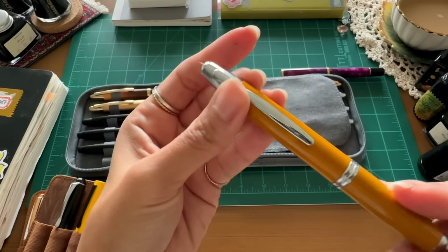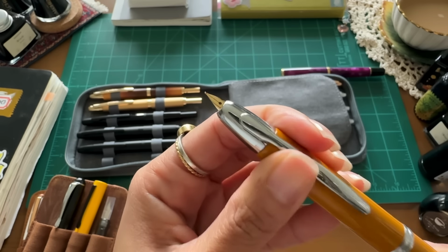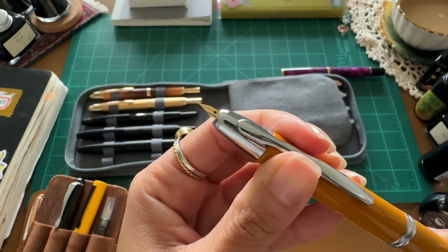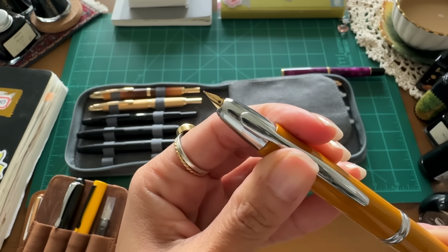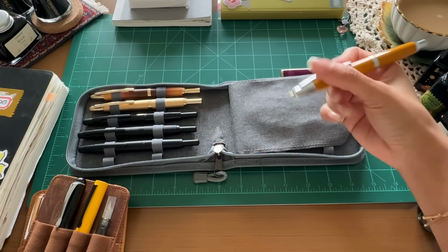It's not the real gold, so before some of you guys freak out and think like, oh my gosh, you are so lucky. I am lucky, but this is not the real gold. It's the special, I think like the alloy nib. I mean, it still writes nice, and it's a fine nib.